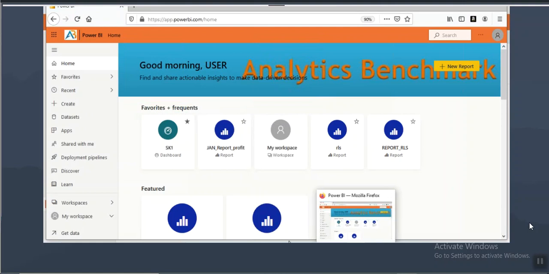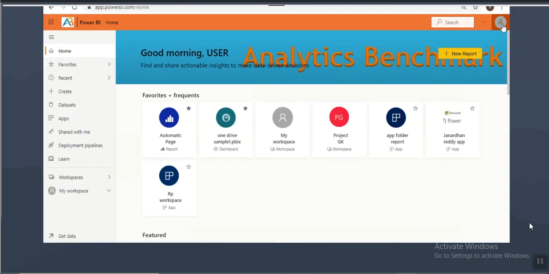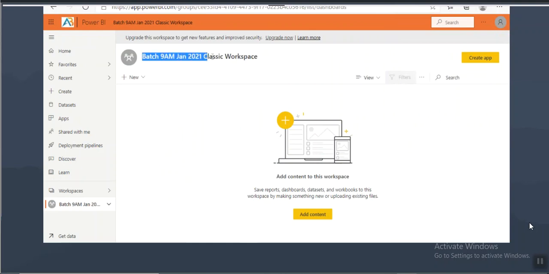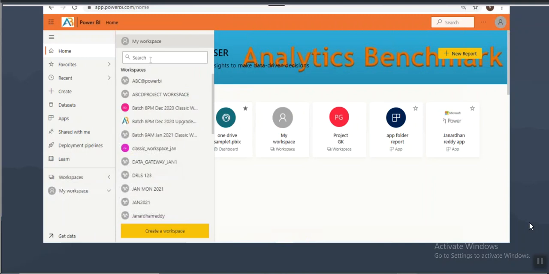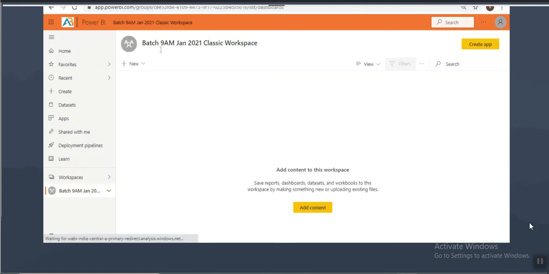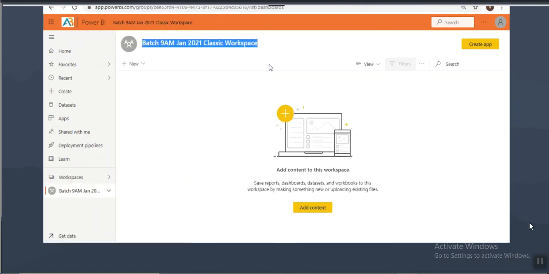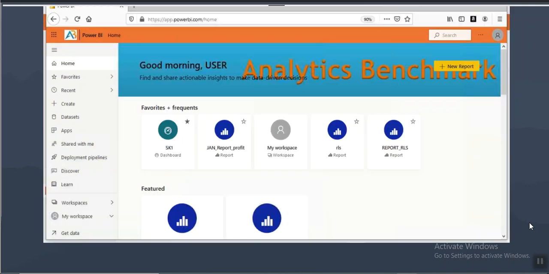So user 30, can he see that workspace? Whatever workspace we have here, this project workspace, can user 30 see it? Unmute yourself, guys. Can he see? 30 yes, can see. 31 can't. 30 will see that workspace. Why? Because we added 30 to this workspace. Right, let me go and check it here.